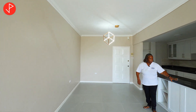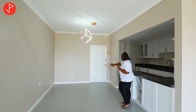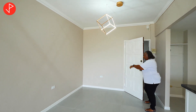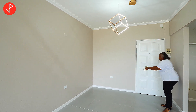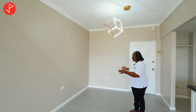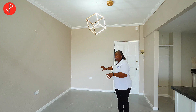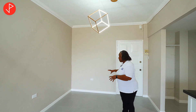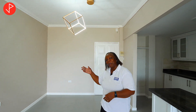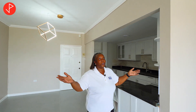There is space if you wanted to put some stools along here. What I also like — you see the plugs on this side of the wall. Once this door is open, we have a dead space, and this area could always be converted to an office area. If you wanted a small office or somewhere for a child to sit and study outside of the bedroom, this is an excellent spot. You use the space as you want once you've rented it.